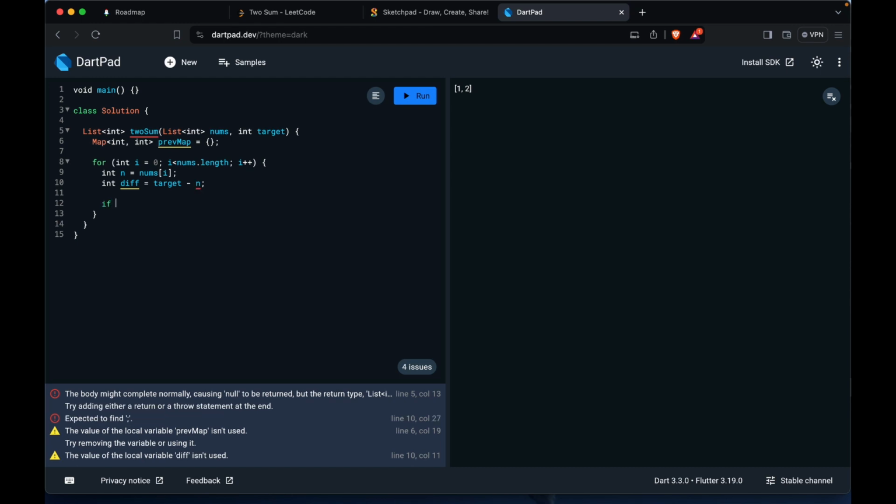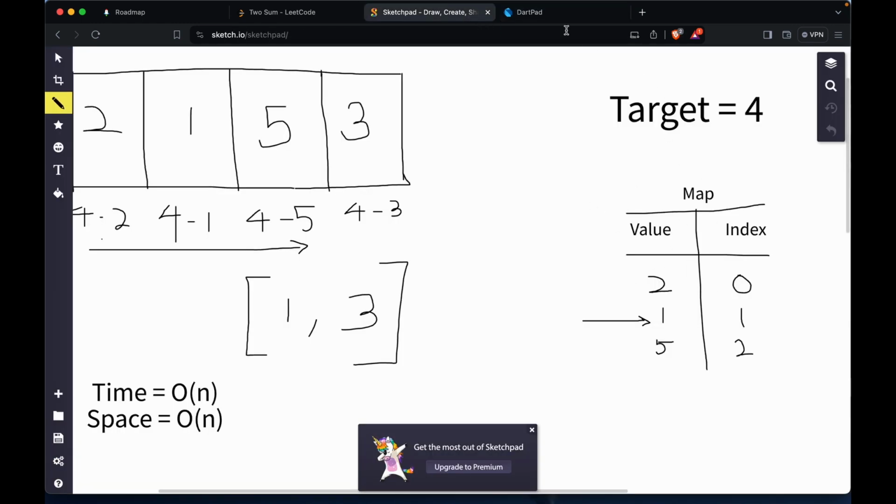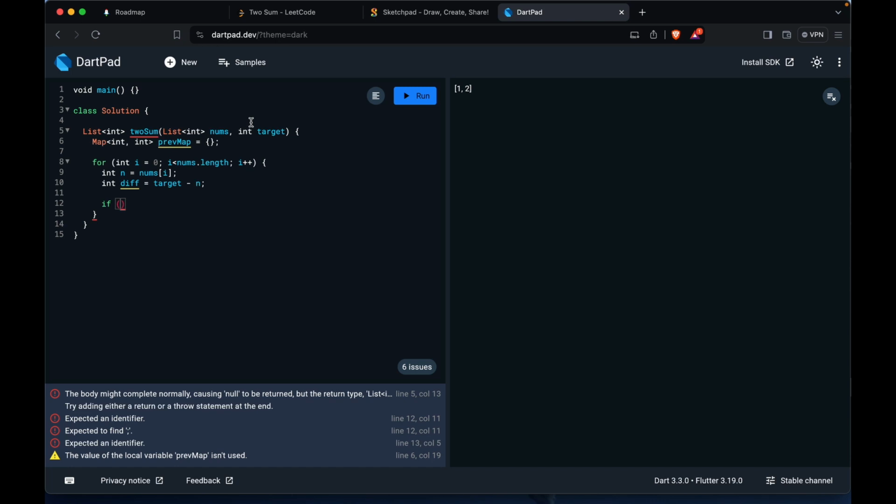After that, we will check whether the difference is already present inside the map or not. So if seenMap dot containsKey, it is an inbuilt function in Dart that checks if the map contains the key. And what key are we looking for? We are looking for diff.